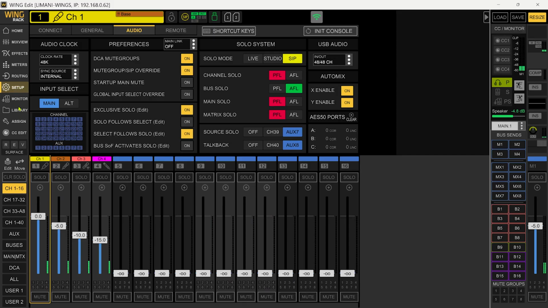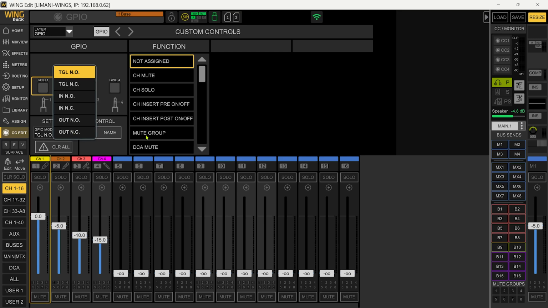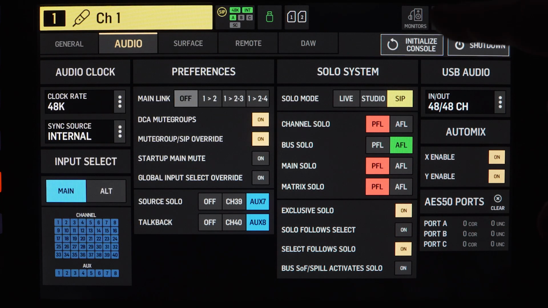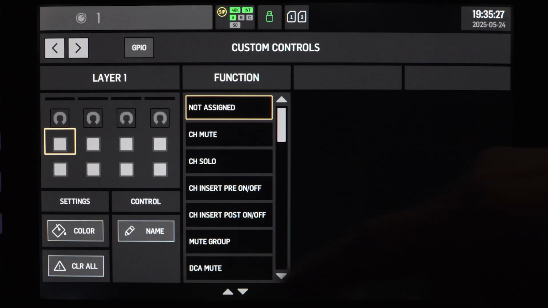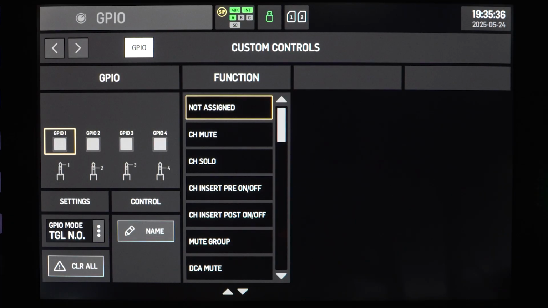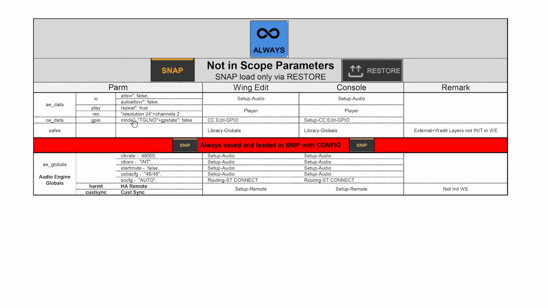The GPIO settings you find under CC Edit, GPIO, and here for each of the 4 GPIOs you can select the toggle, normally open, normally closed, and the other 4 settings here. On the wing rack, you do that by setup, CC Edit, GPIO. Then you find for the 4 GPIOs how they operate. They are also always saved.